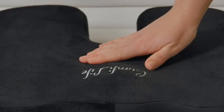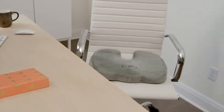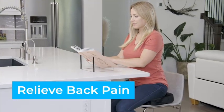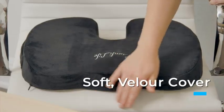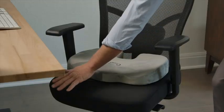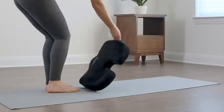As is common with these products, you also get a U-shaped design, non-slip rubber bottom, as well as a cover that can be removed and is machine washable. But what helps to make this stand out from competitors is that this option features high-density memory foam, meaning the cushion is more resistant to flattening and retains its shape better than other options.